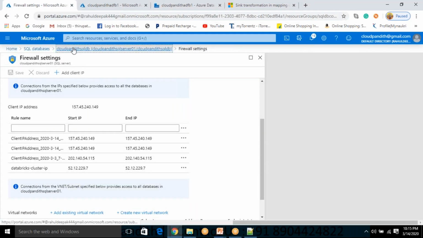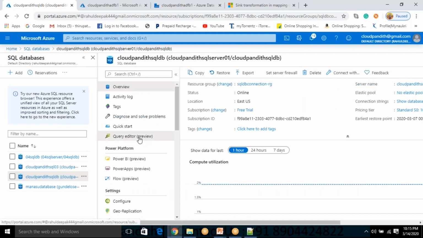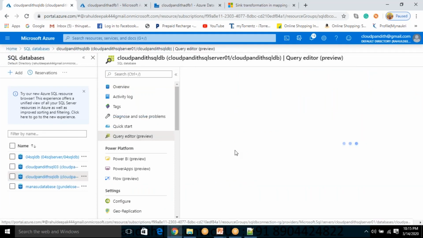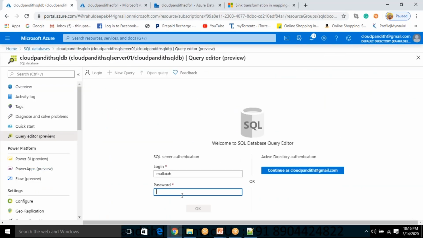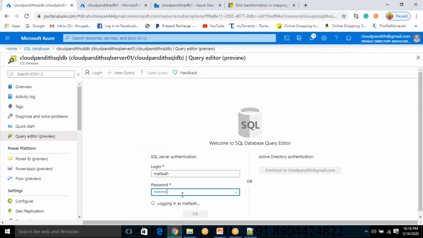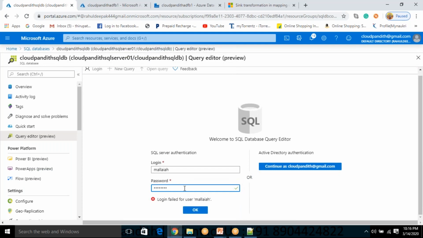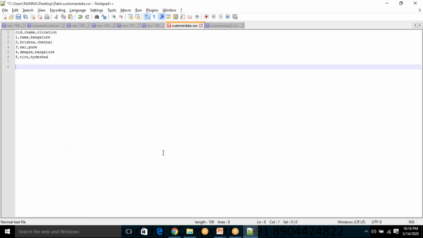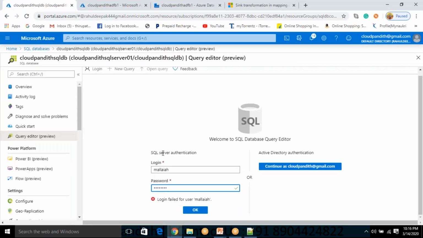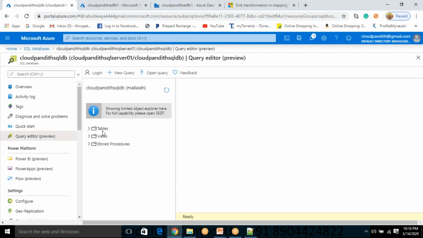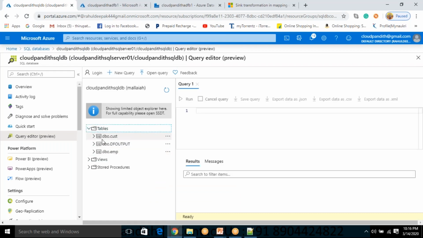So let's connect to the database meanwhile. Click on query data.